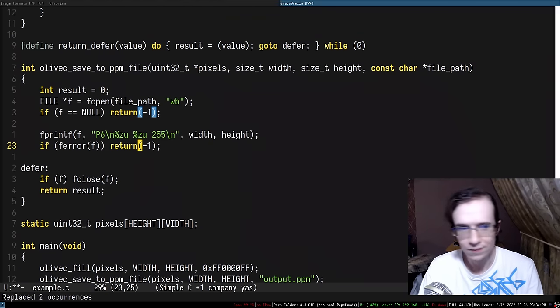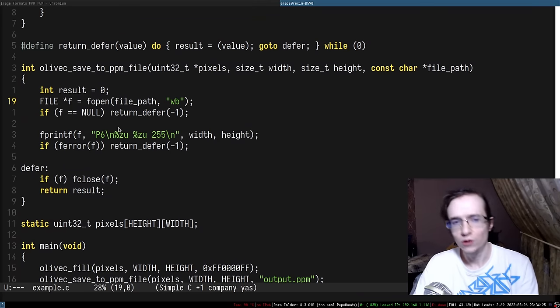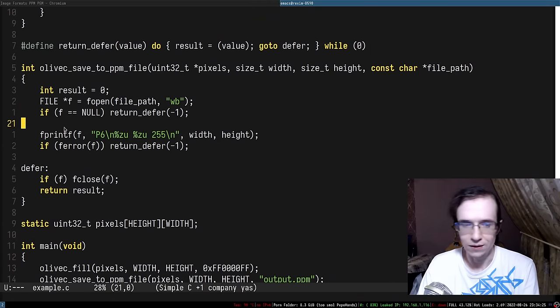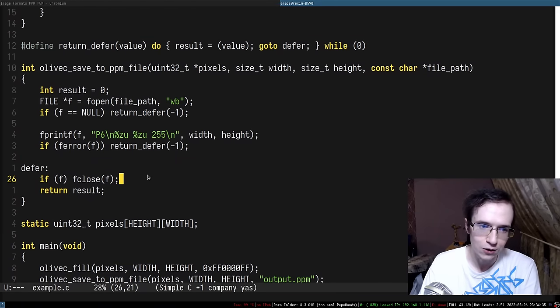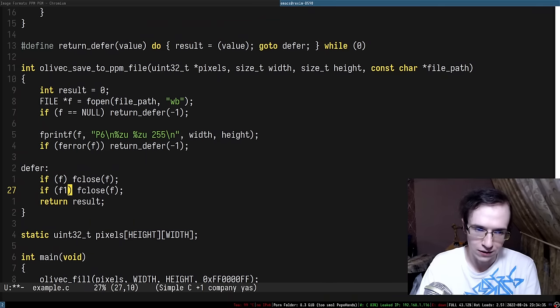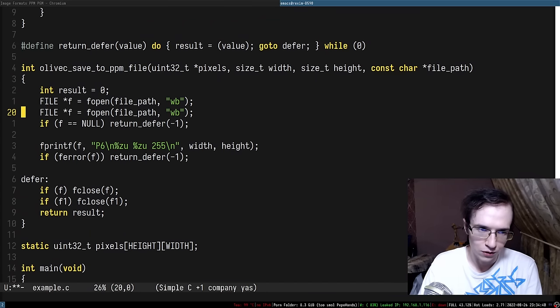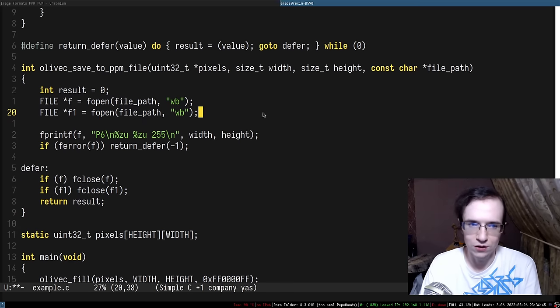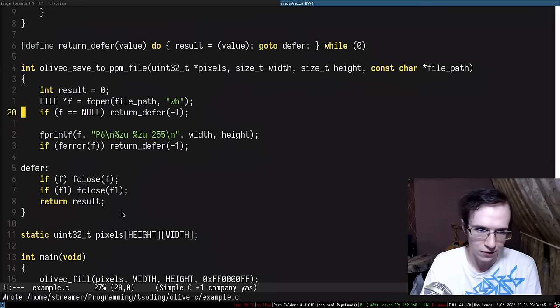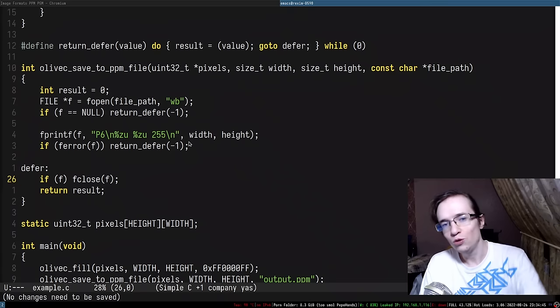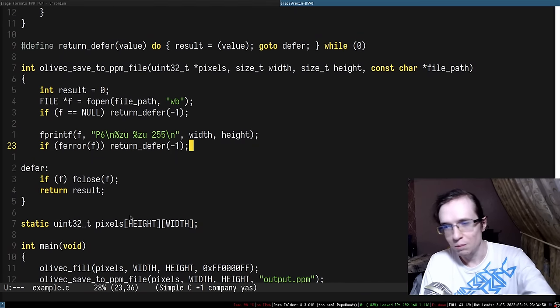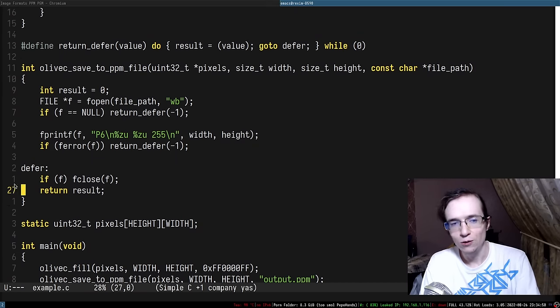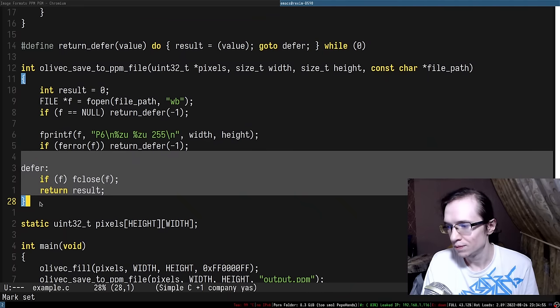And there you go. So, and if you add more resources in here, right, if you create more files in here, you don't have to go to all of the places where you return. You only have to go down in here and just add another file in here, right? So this is going to be F1. So you see, you reduce the amount of places where you have to call all of that. So essentially you took all of the defer statements and you composed them manually into a single place yourself, right?